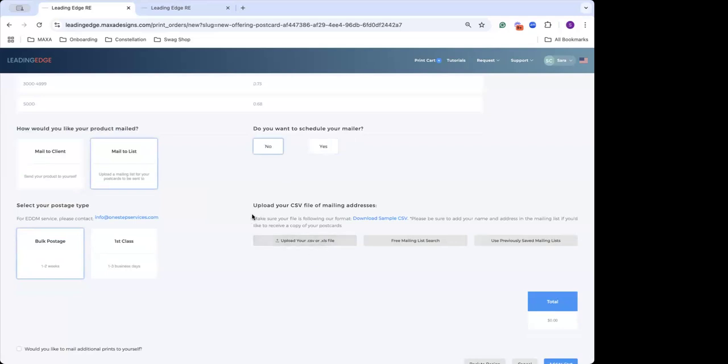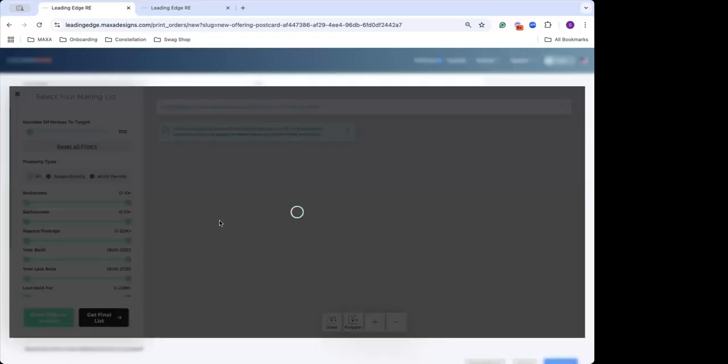And if you would like to upload your own mailing list, you can do so with this button right here. I would highly recommend that you download the sample CSV, because this is the proper format and the best way for your mailing list to export in the platform. Or you can go to this free mailing list search tool.